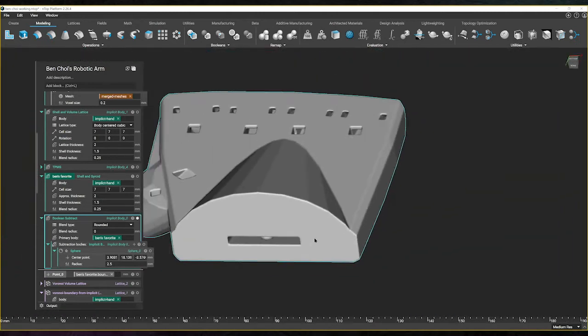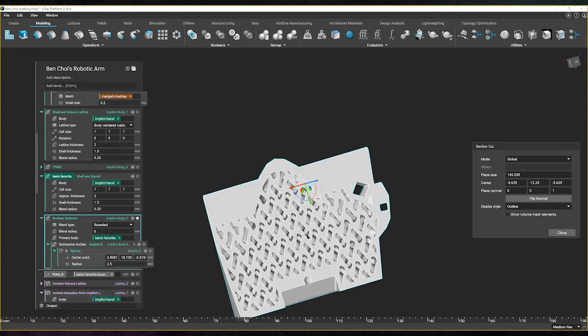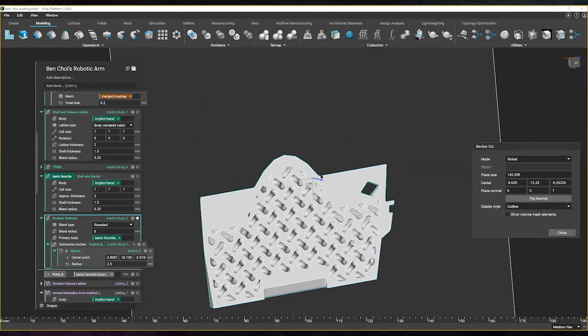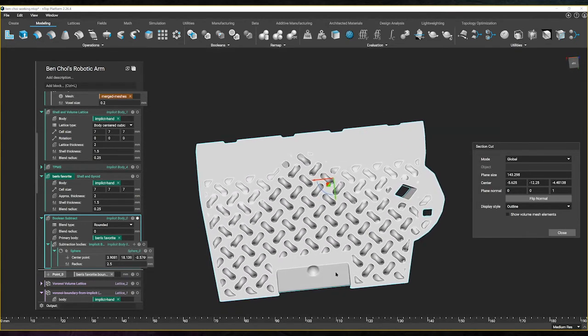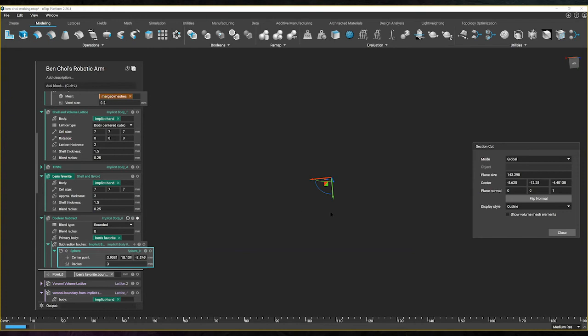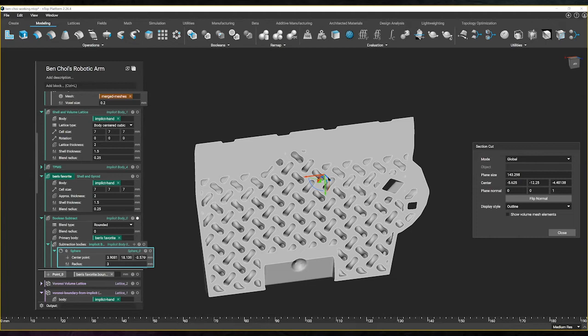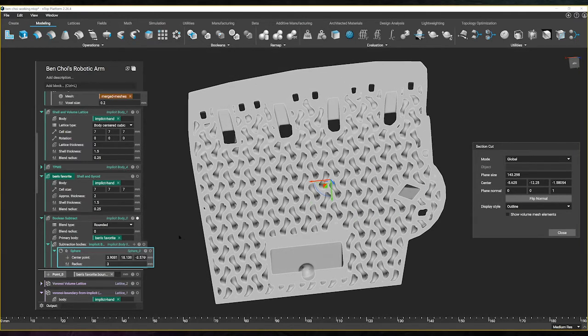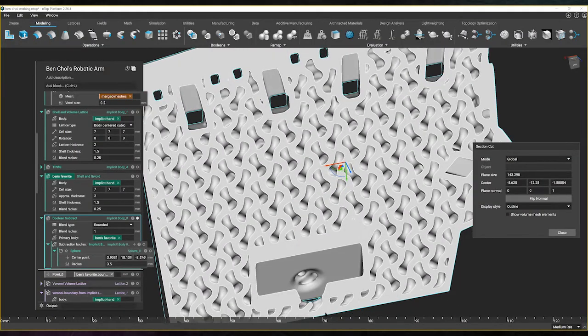So let's get a better cutaway view again. So in that channel, we've now got two different, oh, that one didn't quite make it all the way through. So on this side, we didn't actually make it all the way through. And so there's two ways that we could solve for that. We could make the sphere a little bit larger. And there you see, we're just barely starting to punch through. On this side, we made it through because you can see it kind of disappear. So we can make it just a little bit bigger until we punch through, or we can also play around with having a slightly bigger blend radius. So that would be another way to make more room.